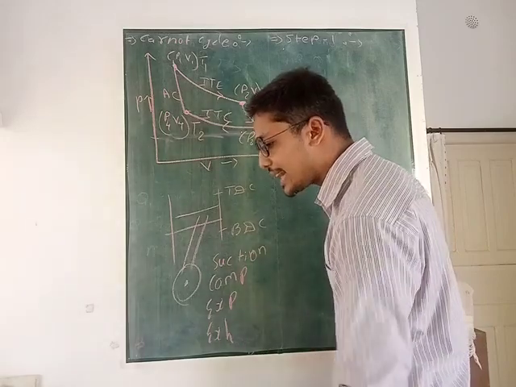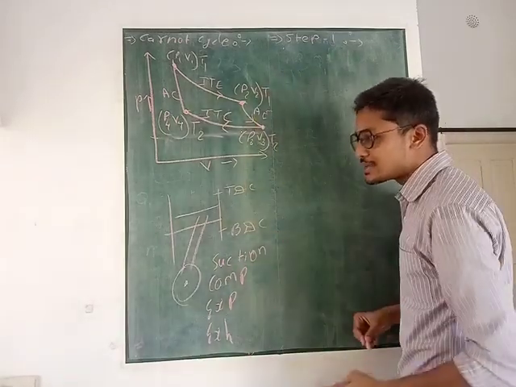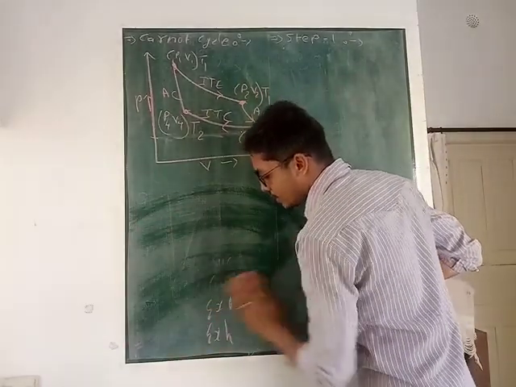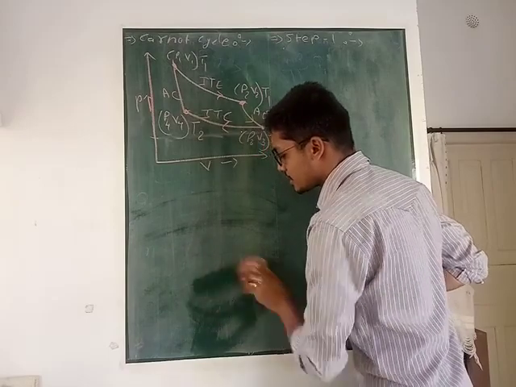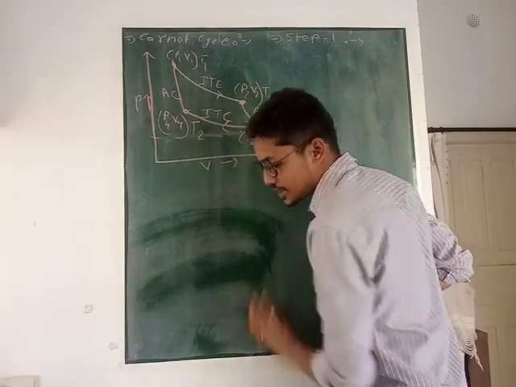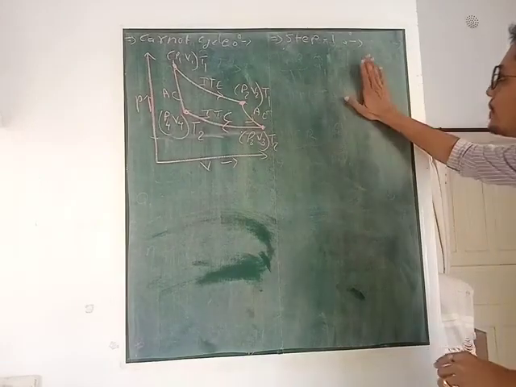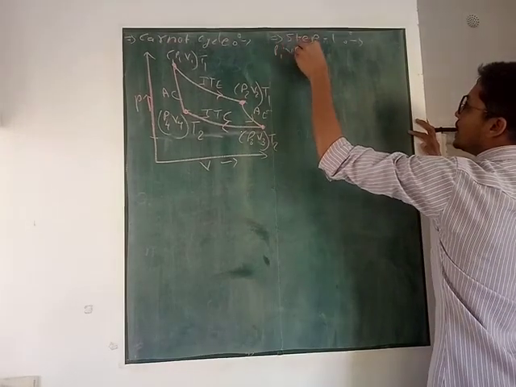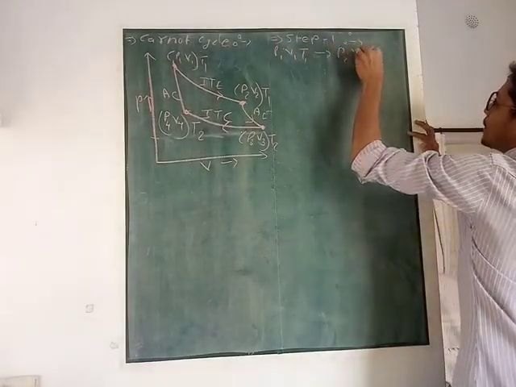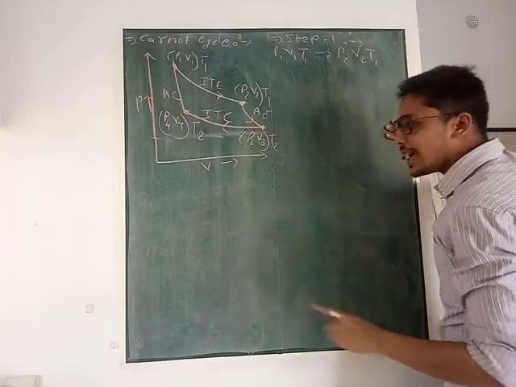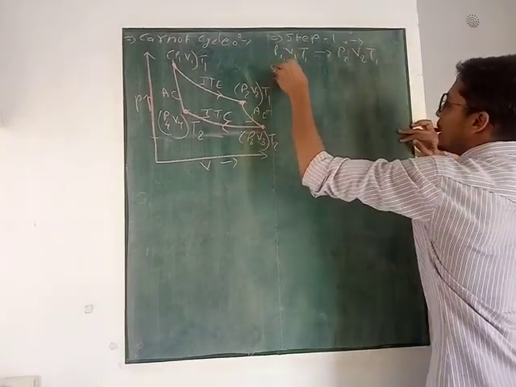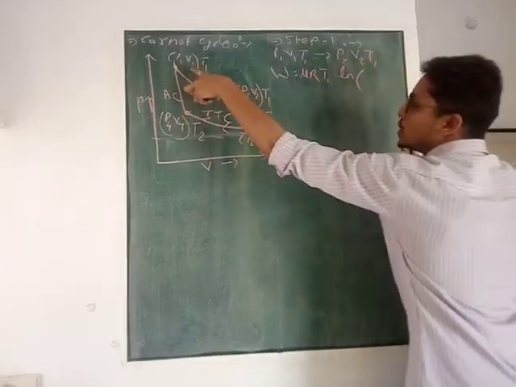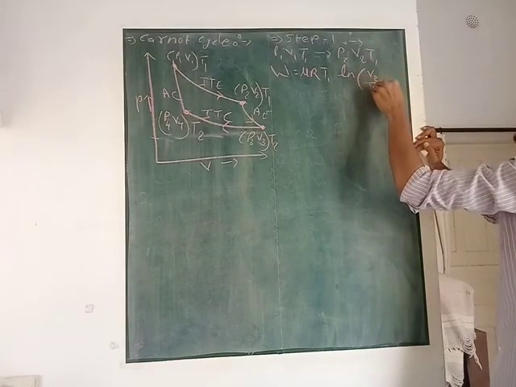But it actually works on the Rankine cycle, not on the Carnot. But these are the assumptions which were taken from the Carnot cycle. So we are now going to write the Carnot cycle, the work done and its efficiency, and how it works. For step 1, we know that it is isothermal expansion from the point P1 V1 T1 to P2 V2 T1. Work done of the isothermal, I have told you to remember all those things. That's why W is equal to mu R T1 ln of final to initial, it is V2 by V1.